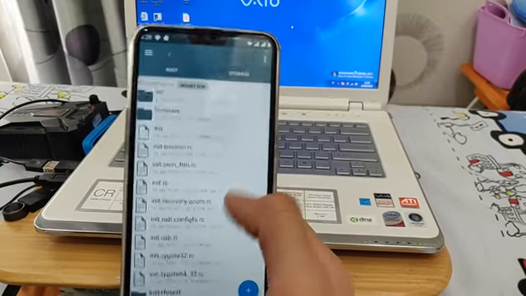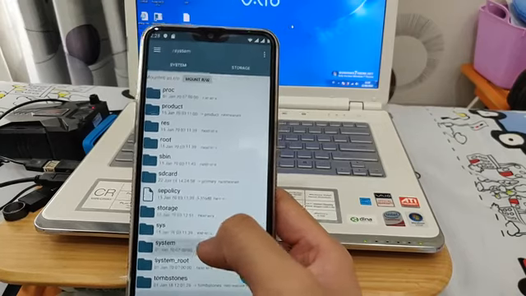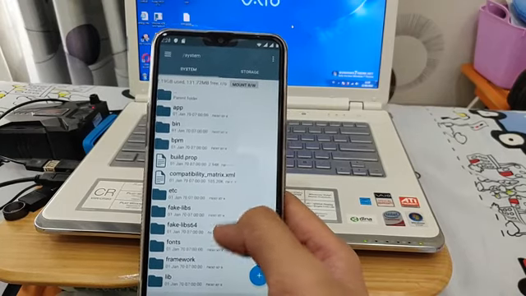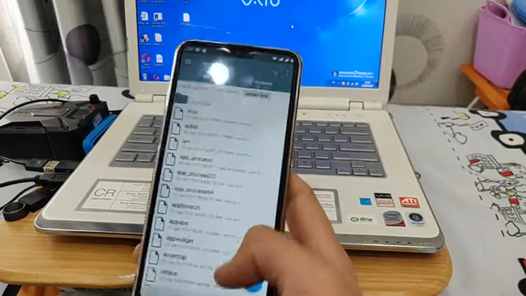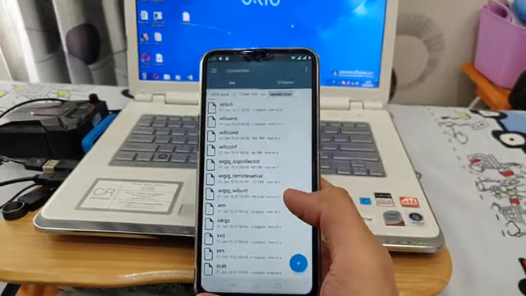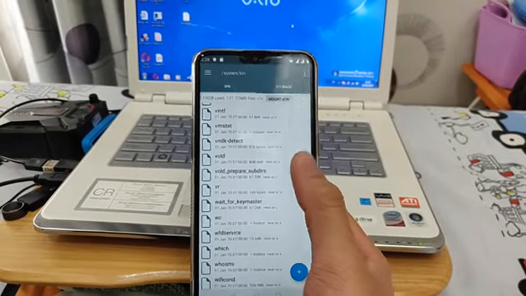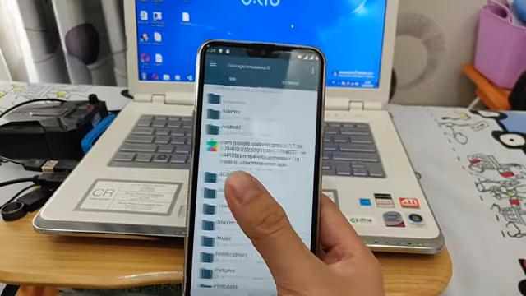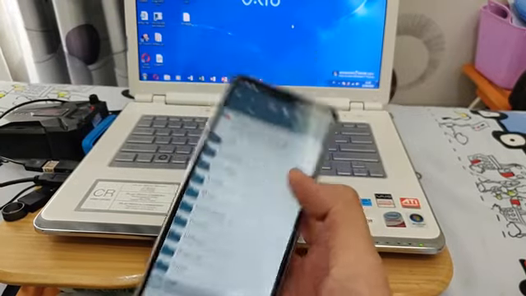So we go to system and bin, where's bin? There we go. You'll see the fault file here, the file we're gonna replace, and this is storage.